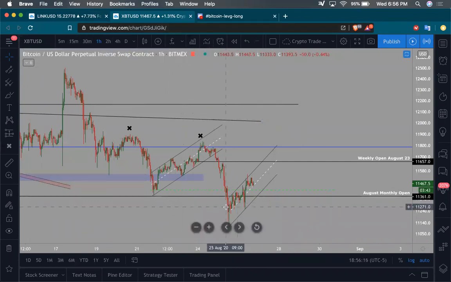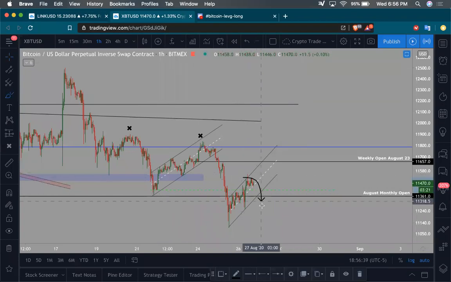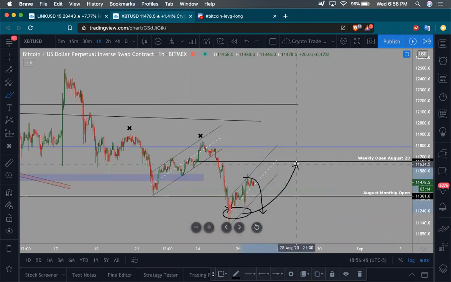First things first, I do want to talk about this monthly open. As long as price is above the monthly open, I'm bullish, and I think price is probably going to make its way towards this weekly open and possibly towards this X and this X up here, which is around $11,850 and about $11,900. It's possible that we might have another bleed down here, maybe towards $11,200, clean up some of these lows, and then start pushing off. But it's not necessary that price has to do that.